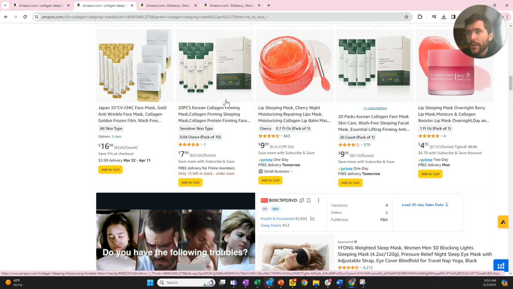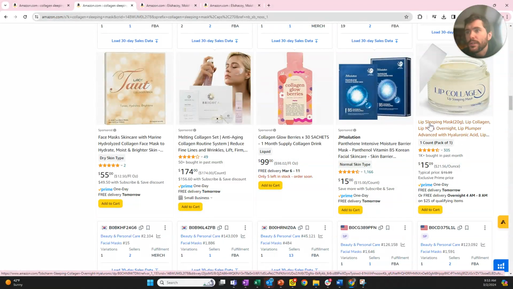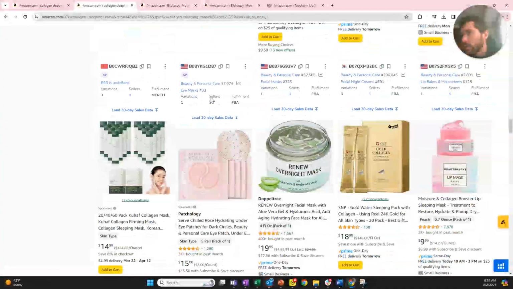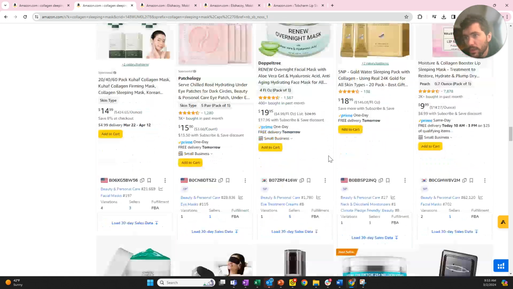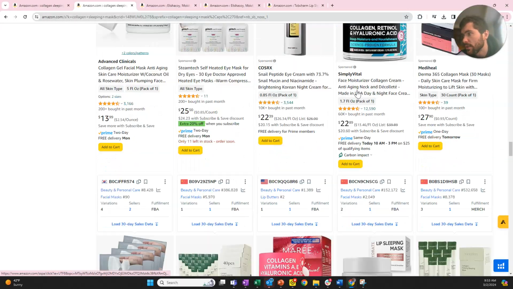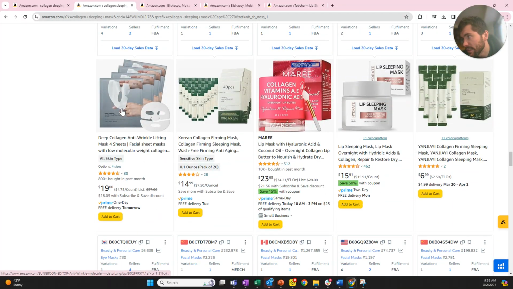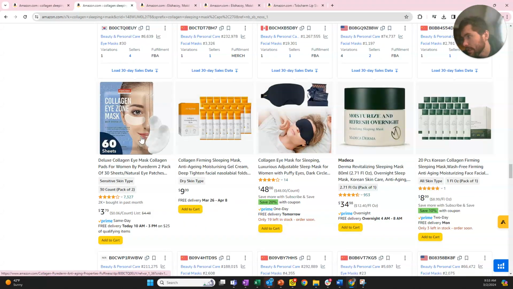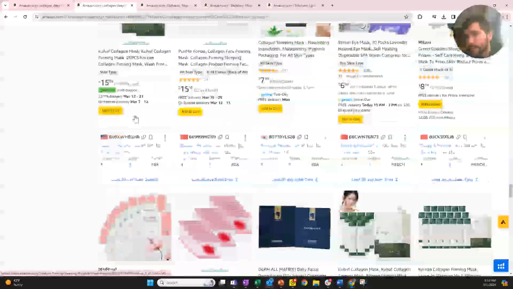And we don't have to go through all of it right now, but what I would do is go double check here. Okay, this one's pretty expensive. And see what ASINs you can also target. Overnight facial mask, it's about the same price point. We can go up to that. Collagen, that's a lip booster, maybe not one-to-one. You could also target those as well. Right now I'm just going after the lowest hanging fruit. But yeah, we scroll through here, you do the exact same thing as your keyword research, and you go ahead and just identify all the different ones that we can go after. Okay, too cheap. I mean, you could also just grab it and target it and see if it converts. Maybe people don't want something that cheap.